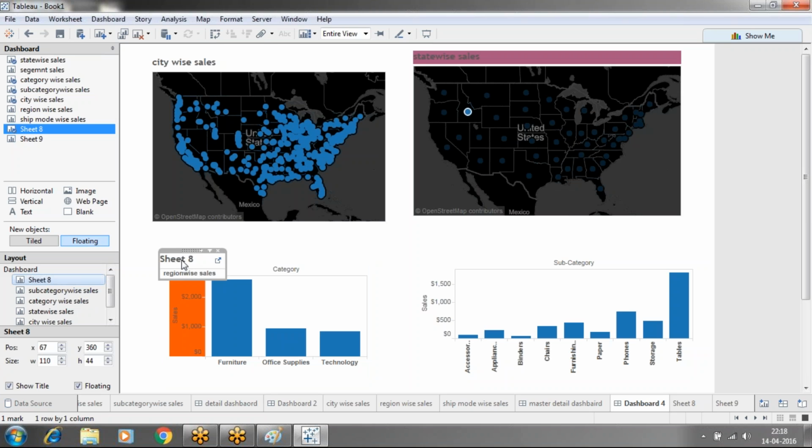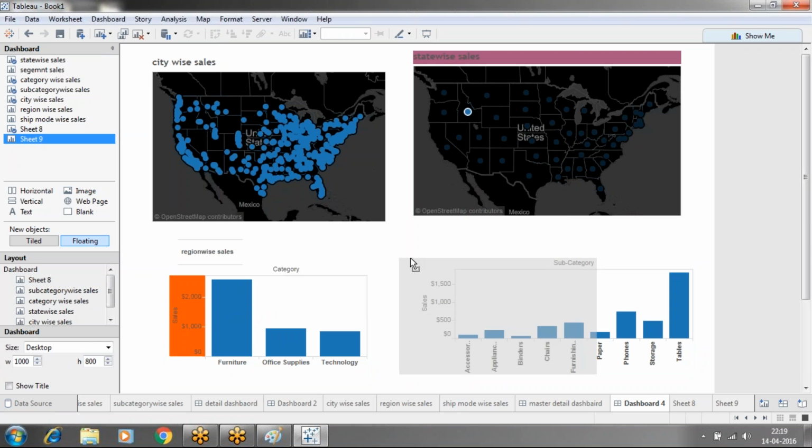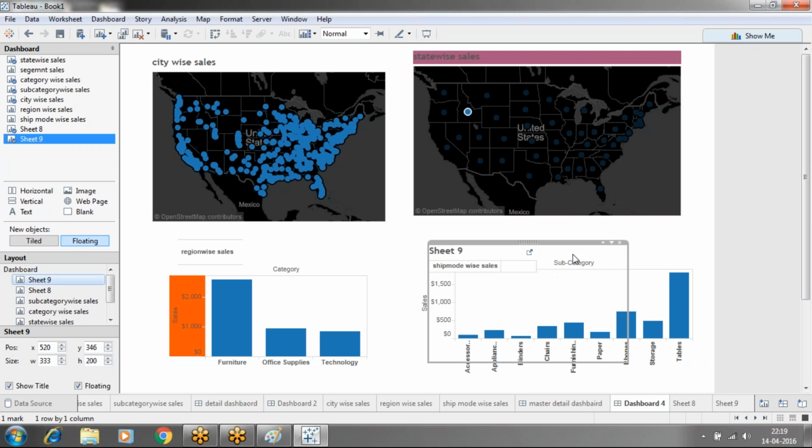Then right click on sheet 8 and hide title, then drag this above. I feel we have given some wrong title, but it should be region wise sales.